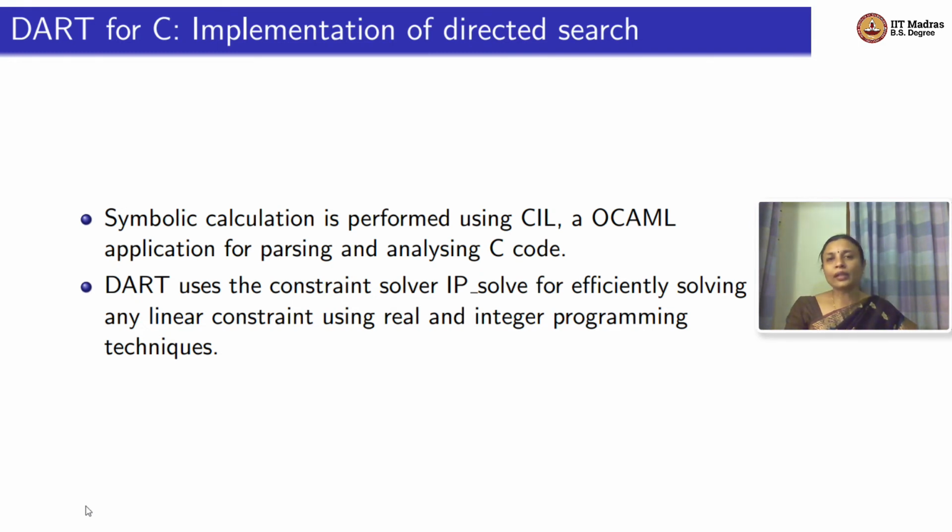The directed search you can do by looking at the first few levels of the C compiler. In particular, you can use CIL, which is used for parsing C code, or any other compiler. And you can use any constraint solver. When they wrote the Dart paper in 2005, the authors used a constraint solver called lp_solve. But now Z3 by Microsoft Research is a popular constraint solver. As I told you in the last module of week 6, pick up any solver that suits our need and then use it to solve. So this was a quick overview of what happens when a tool like Dart is run on C.